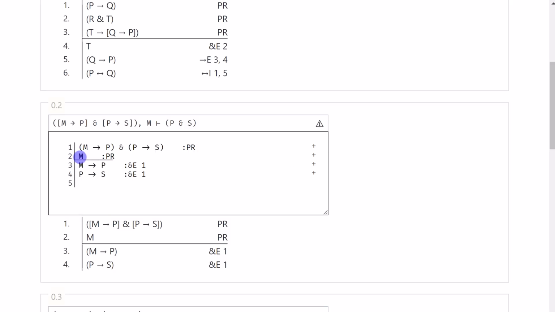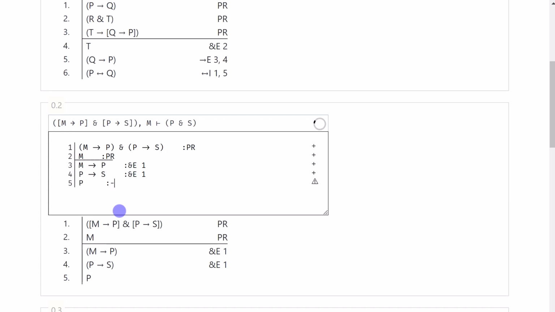Okay, so we have M arrow P here on line 3, and we have the M on line 2, so we can take the B part, the P, put it on line 5. Conditional elim 2, 3, and then we can do a similar step here using lines 4 and 5.